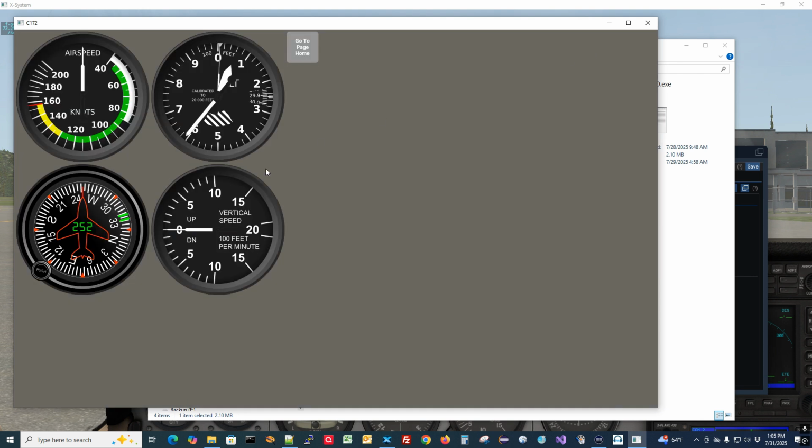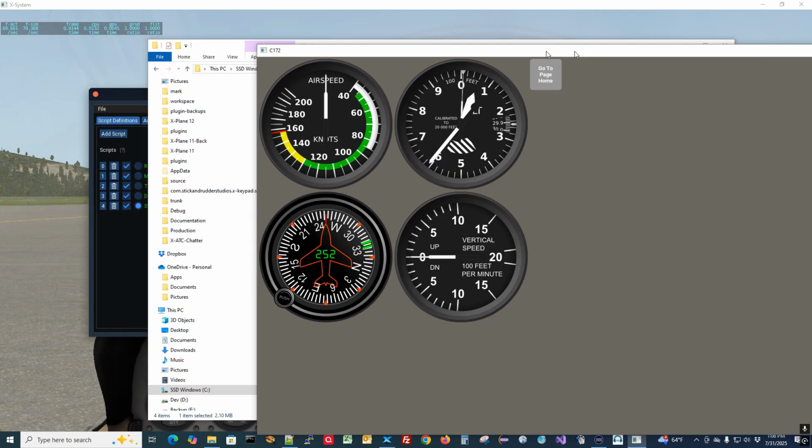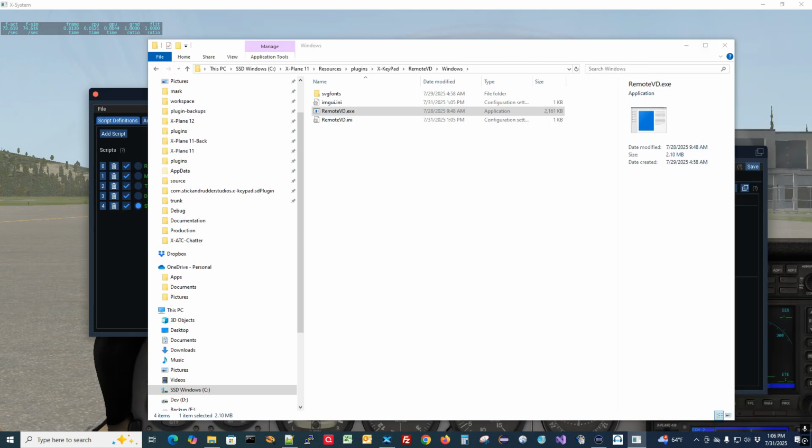And if we come over here to SVG gauges, you're going to see that I have a text image that I put in the middle of here that shows you what's your current magnetic heading that the plane is on. And what we need to be able to do now is modify this as the magnetic heading of the aircraft changes. Let's come over and take a look at how we do this.